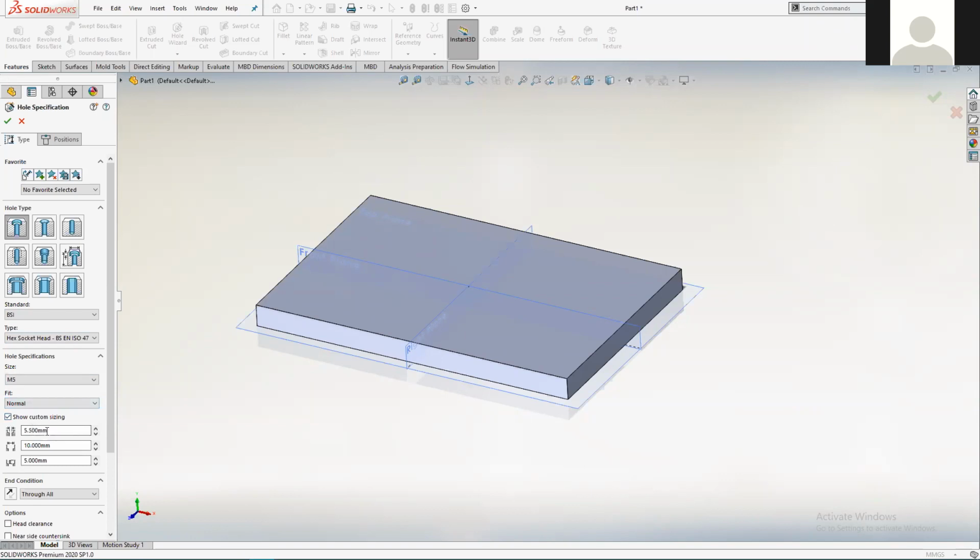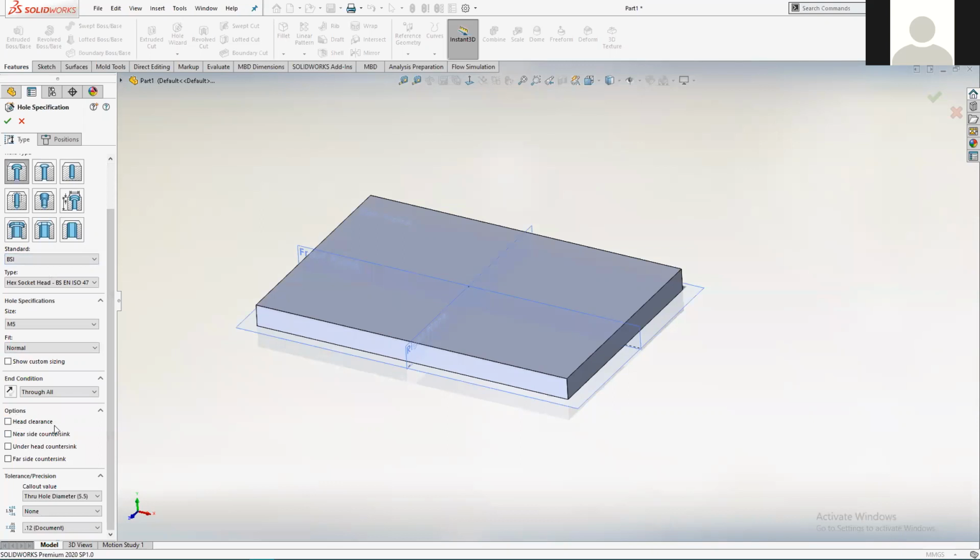We don't want to play with the sizing. We just want to leave it as the bog standard BSI standard. So we'd probably deselect that. Don't show custom sizing. And then we've already said we want these bolt holes to pass through the whole thing. So I'll leave this on through all. That's fine. And then the rest, I don't think we'll play with at this point, but you can see there's lots and lots of other options. There's things to do with tolerancing as well. But yeah, we'll leave everything else.